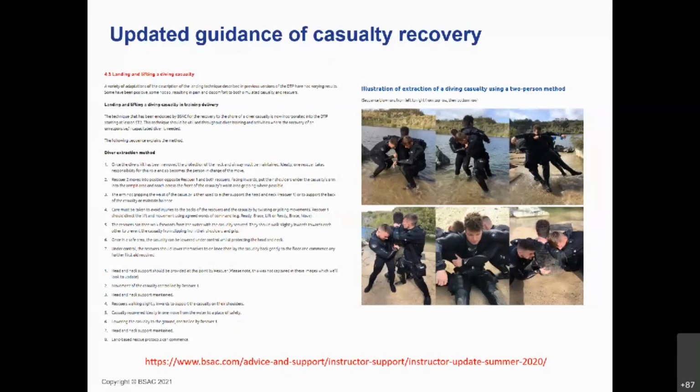If you're not an instructor, ask an instructor, or ask the people at your branch, can we just get an update on this? I haven't seen it yet, but I'm hopeful that there is a video taken of this action as well as the pictures that we can hopefully have on the skill bites. Right, so it's worth looking up, and this presentation will be available on the BSAC website, and all of these links are in here. I'm sorry, it's quite small text, but they're all there, and I'll show you where you can find some of these videos.